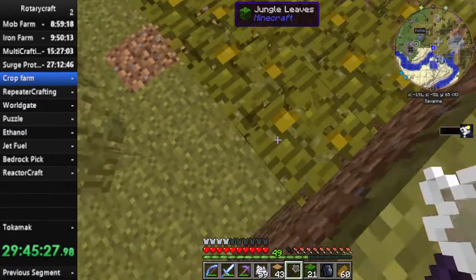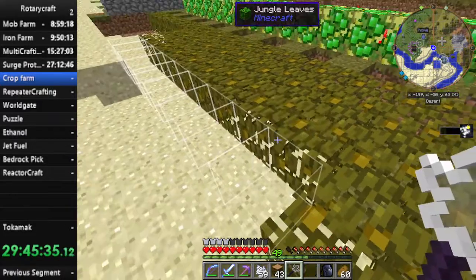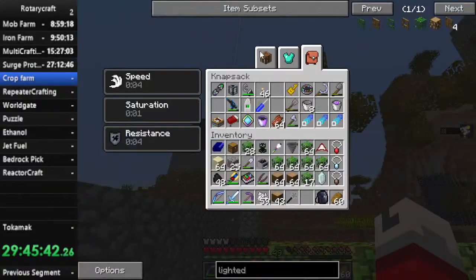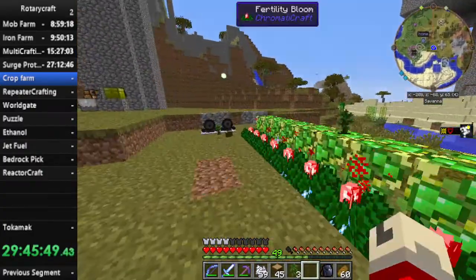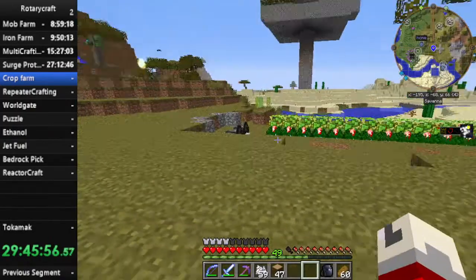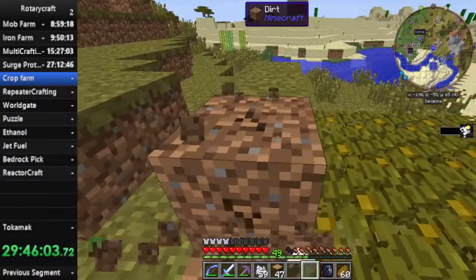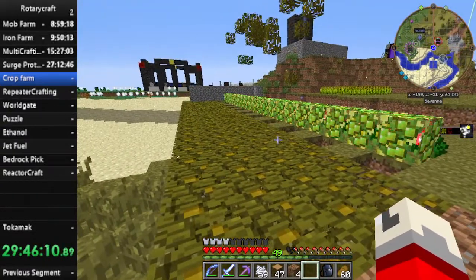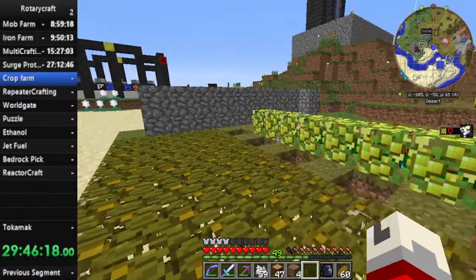Builder's wand. Awesome. I probably really don't even need any more jungle leaves anymore, either. So, goodbye. I just don't need them. In fact, I think even with diamond block breakers at both ends, there's still going to be like one block somewhere in the middle here that's not going to get caught, and that's perfectly fine.